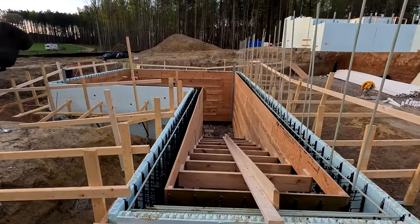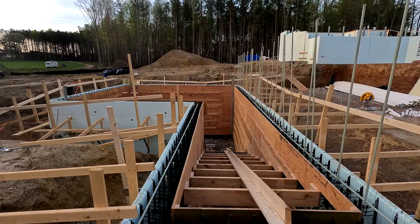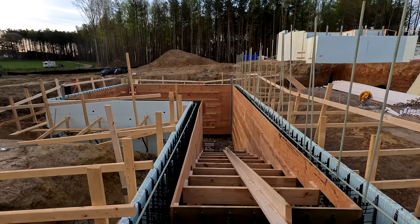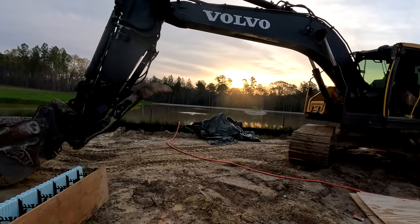I mean, we could fill it with concrete. Yeah, you could. You can do whatever you want to. It's your money. But I would suggest. Is it my money? It's your money. It's the bank's money, until you hit withdraw. Exactly.